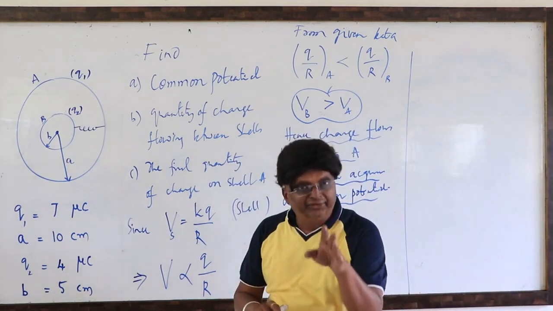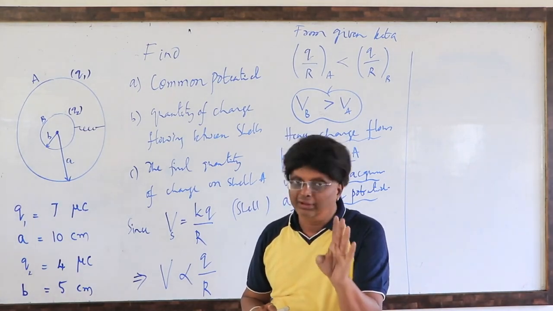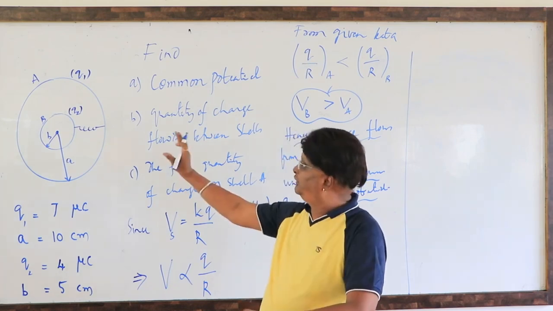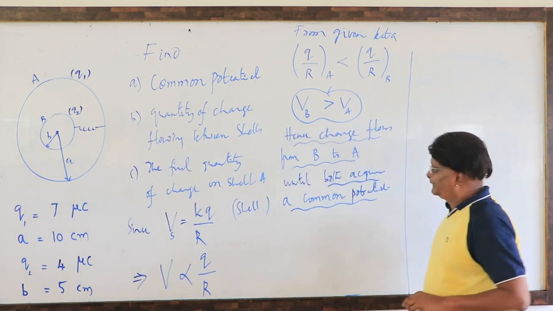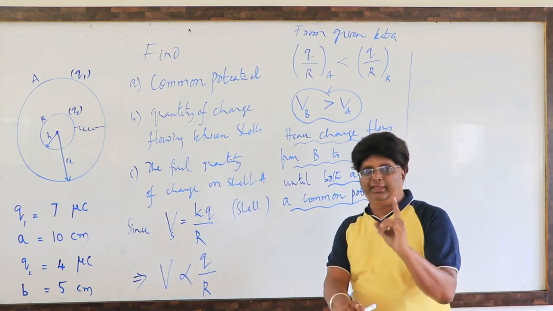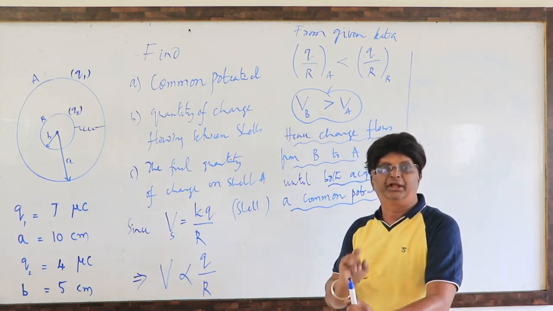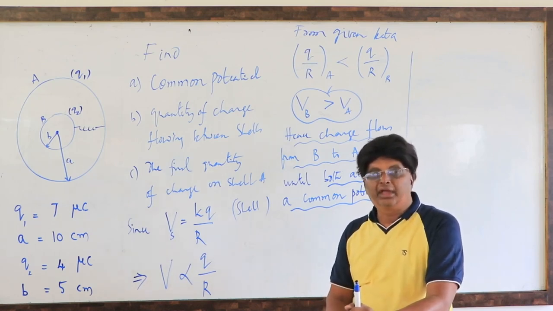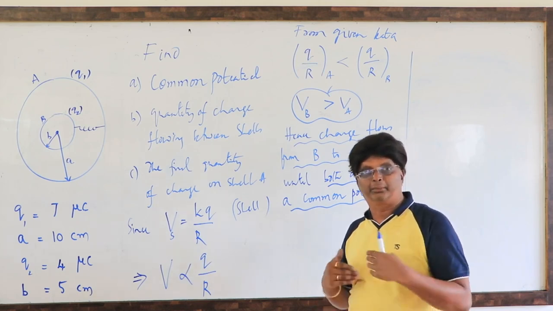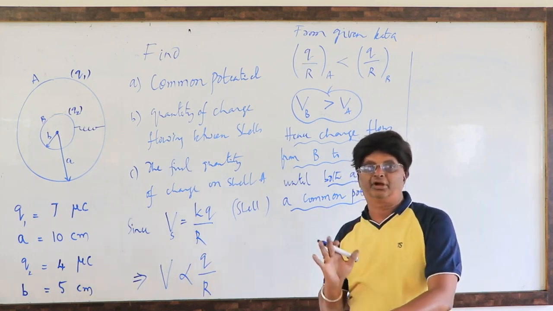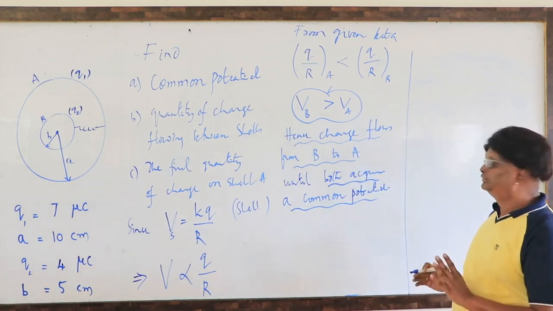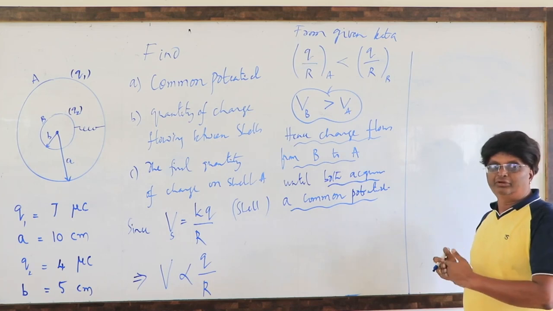Remember, the flow is never decided by the charge alone, higher charge or lower charge, or bigger size or smaller size. It all depends upon Q by R for this given geometry, which is a shell. Now tell me whether the charge flows or not. On the first day of electrostatics we dealt with the properties of charges. There we said conservation of charge: in any interaction, physical, chemical, biological, microscopic, macroscopic, all types, the charge of a system always remains constant. Therefore now we will make use of conservation of charge.